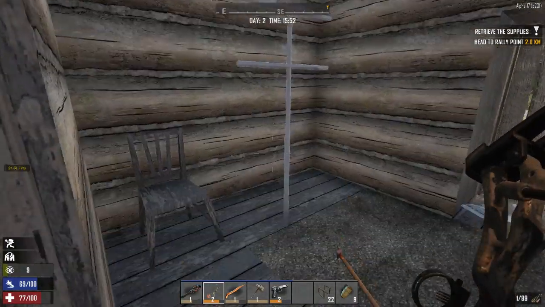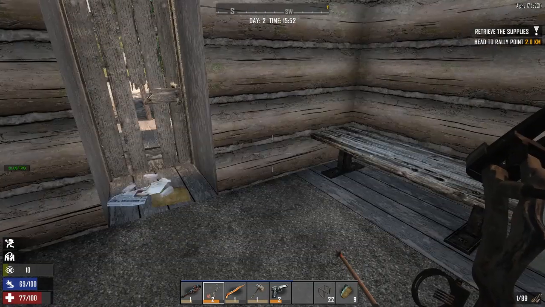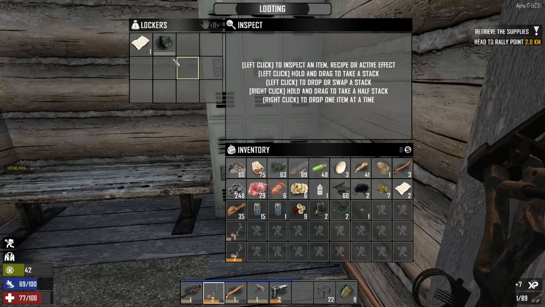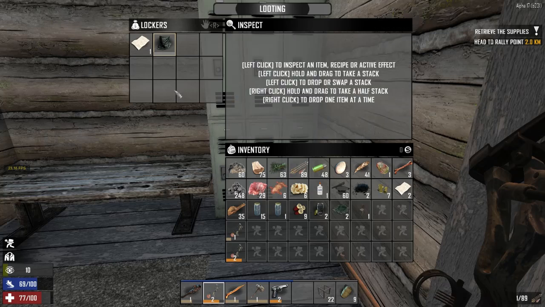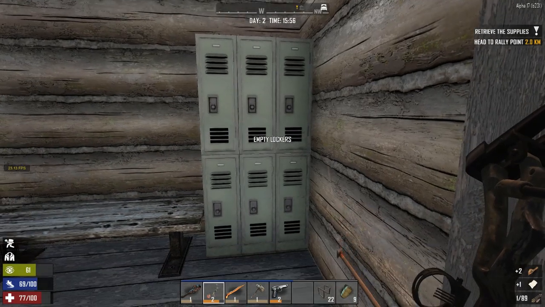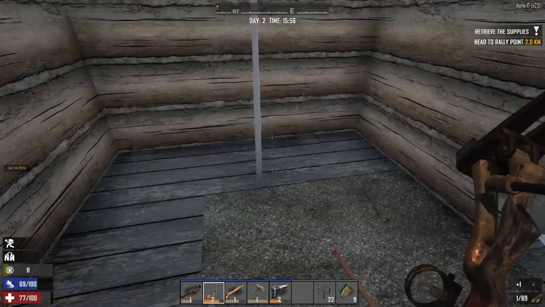Oh, look, a little coat rack. And oh, we're gonna have clothes. What? We already made a bandana. It does. Yeah, I'm just gonna scrap it. Oh, that was all one locker. Okay.